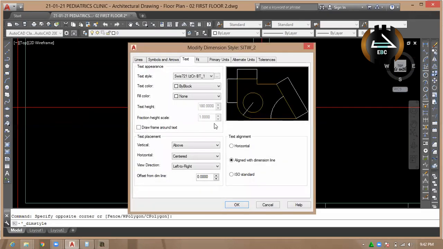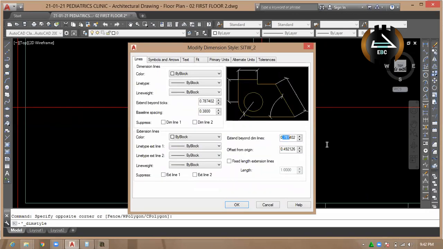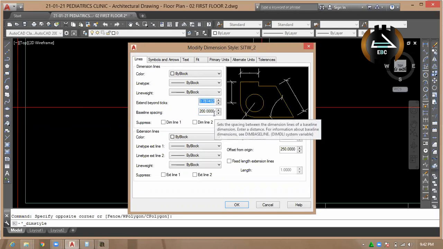I want to modify the dimensions that are there. Okay, let me say 180, 3.5 or 3.2 lines. Let me say 250, 250, and baseline spacing 150. Sorry, let me make this 200, and extend beyond tick by 100.